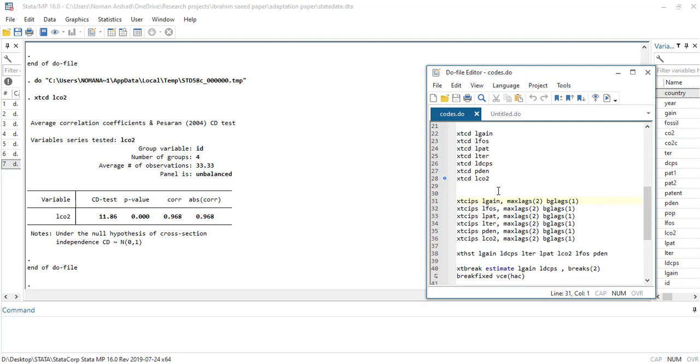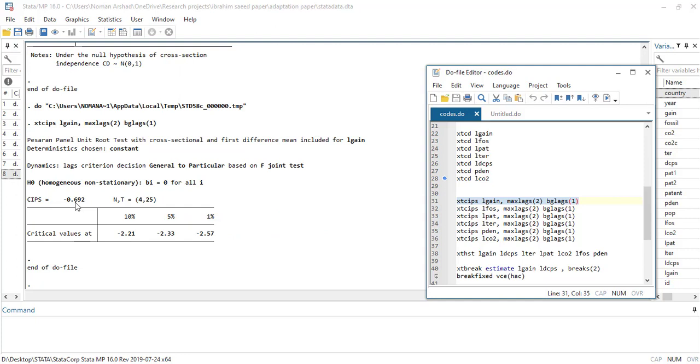So since we confirmed that there is cross-sectional dependence, now we need to use a unit root test which can be used for cross-sectionally dependent data, that is xtcips. When I use this, it will tell me that this variable is non-stationary. See, the test value is smaller than the critical values, but there are a few variables here, like this third variable. This is significant, so it means it is stationary. Since there is a mixed order of variables, we will use panel ARDL. But also there is cross-sectional dependence, so we will use the CS-ARDL model, which is commonly available nowadays, and it is available in STATA.